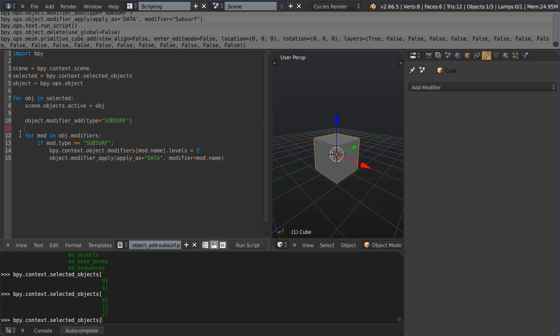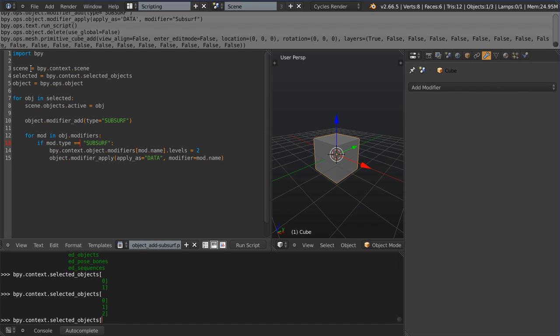So it's going to run this loop for each object within this list, because each object, or the modifiers within each object, is another list. So I can simply say, for my current object, look through all the modifiers, and then do a conditional: if that modifier equals the type Subsurf. I use a double equal sign here because I'm checking what the value is, not assigning the value.